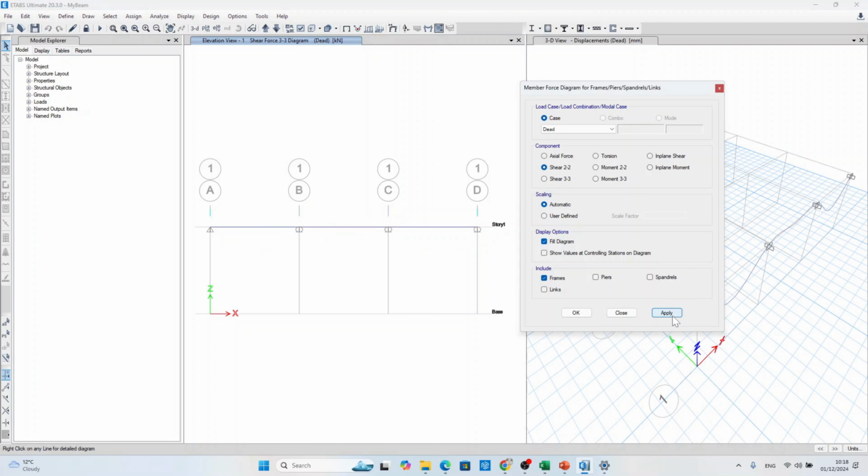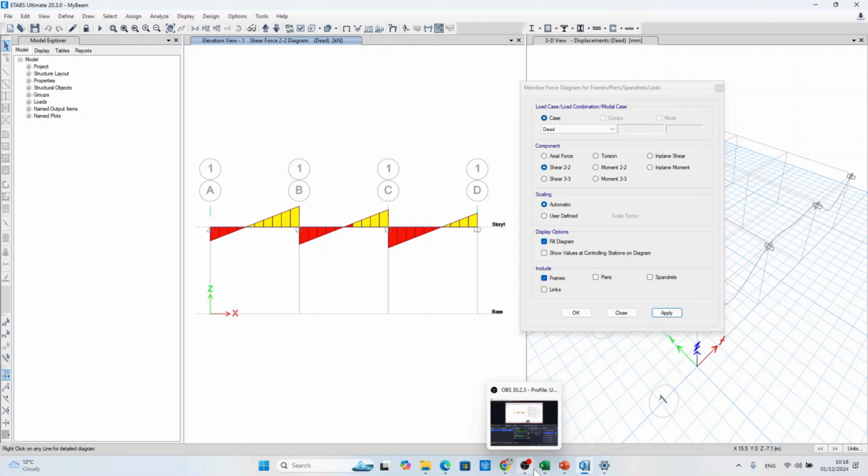Sorry, shear 2 is the major shear, and you can compare these values with your hand calculation. Any other structural output, like the reactions, can be compared to the manual calculation, and this is a way to validate how precise your manual calculation is.